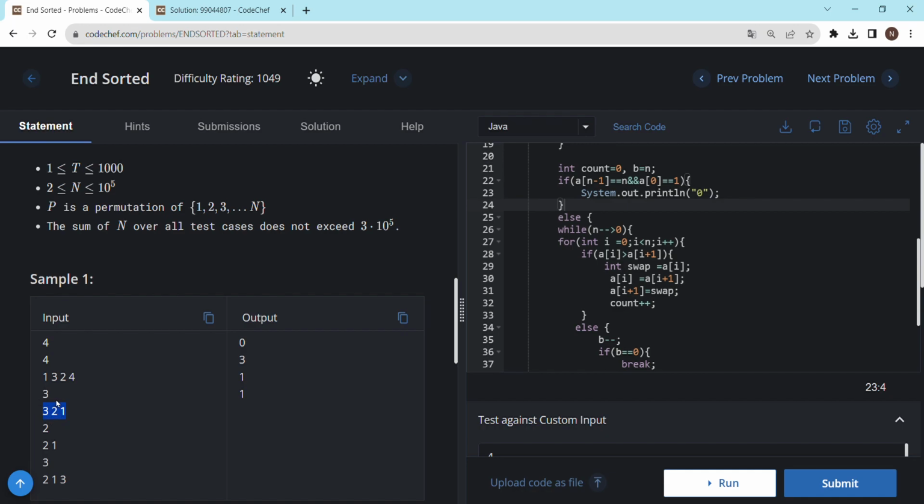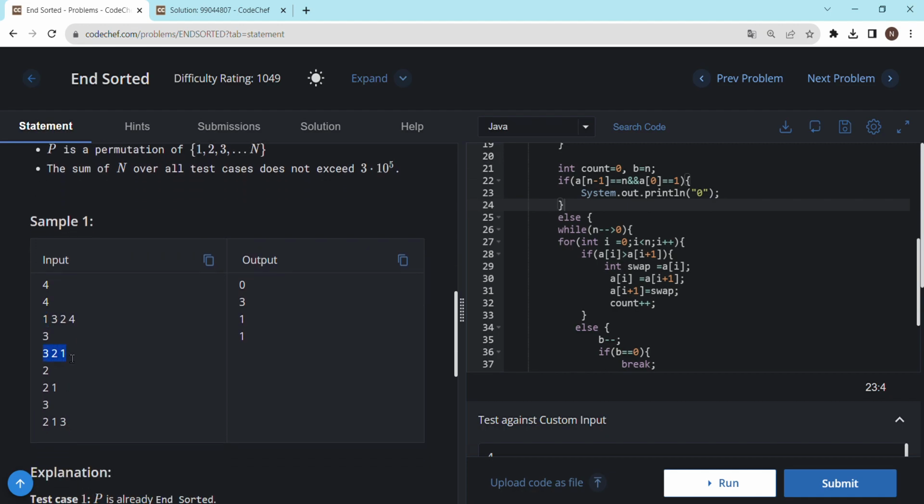Remember, here we didn't need to sort the whole array, but what we can do here is keep track of n and 1. But this algorithm or concept is going to be too hard, or you can say too complex. So here what I have done, we simply sort the whole array and count how many times we do a swap, and done.